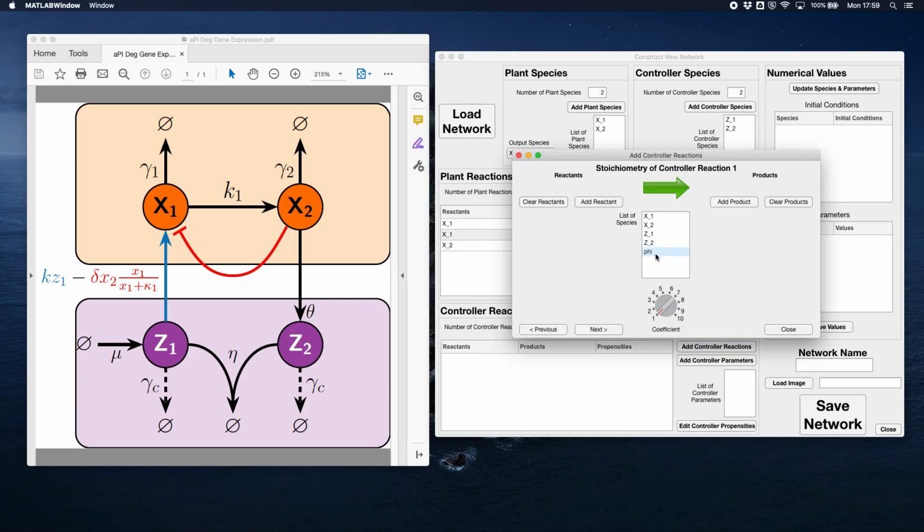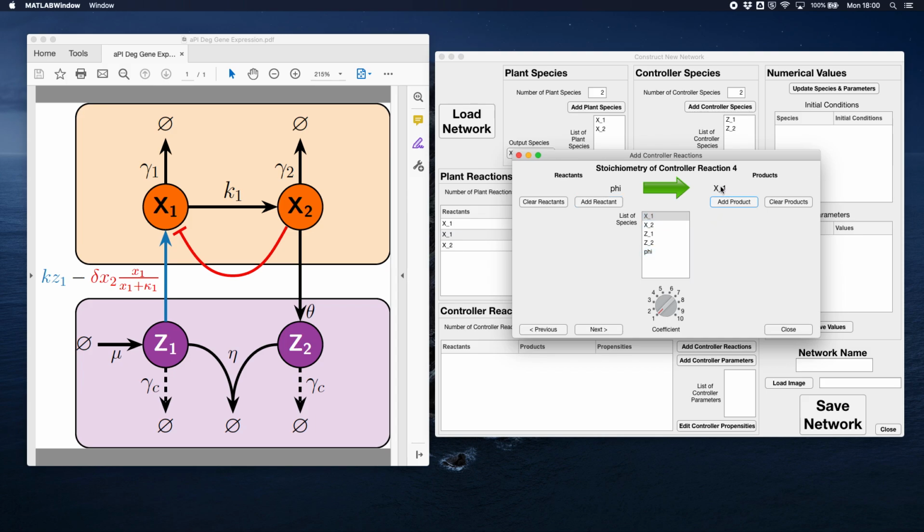So there's first the constitutive production of Z1. And there's the sensing reaction where X2 catalytically produces Z2. And there's the sequestration reaction that is the critical component of the antithetic integral motif. And there's the actuation reaction where Z1 and X2 both, in this case, can produce the input species of the plant.